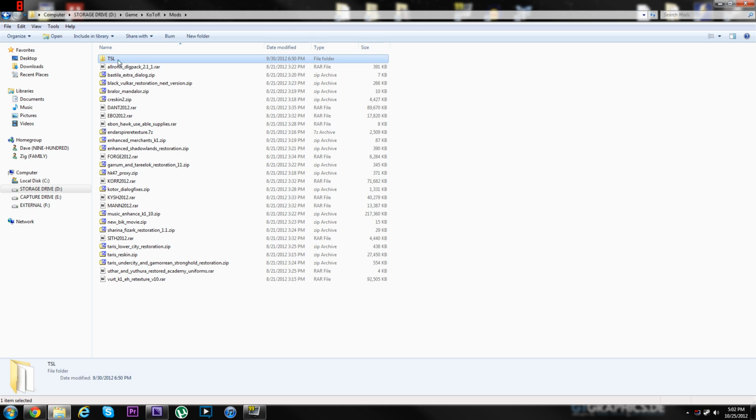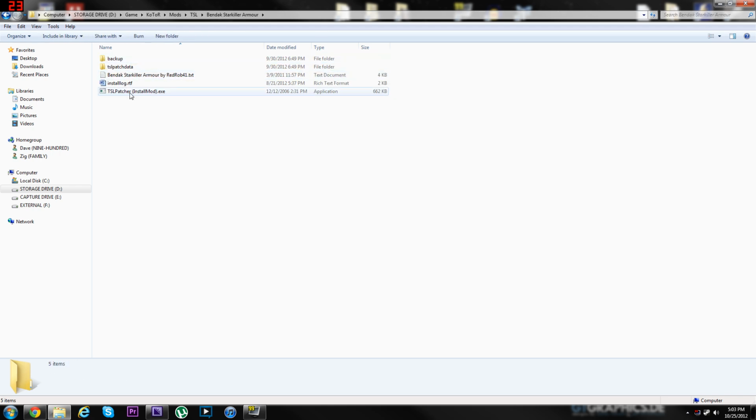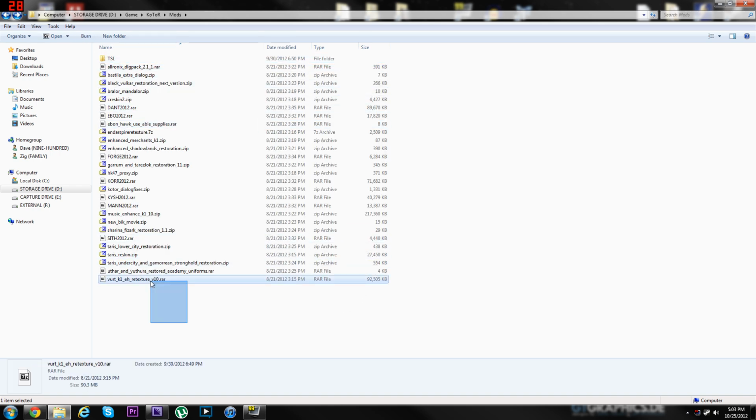Then we have TSL. What's TSL? These are mods that use the... what's the tool called? I forget what the tool is actually called. TSL Patcher. It's basically the TSL Patcher. Oh, it was originally made for the Sith Lords. For these mods, you usually have to drag and drop files into the override folder in Kotor.